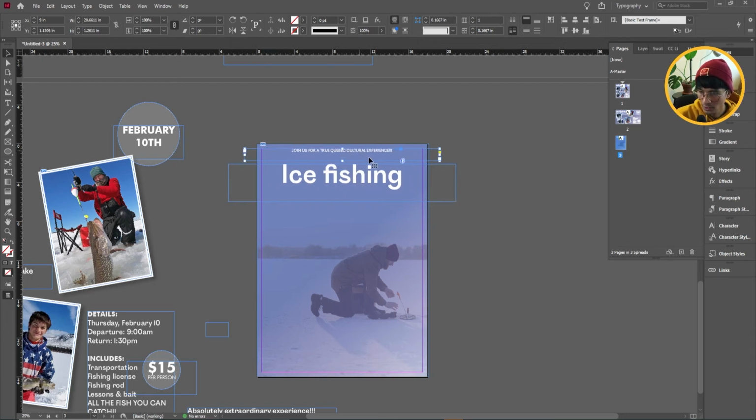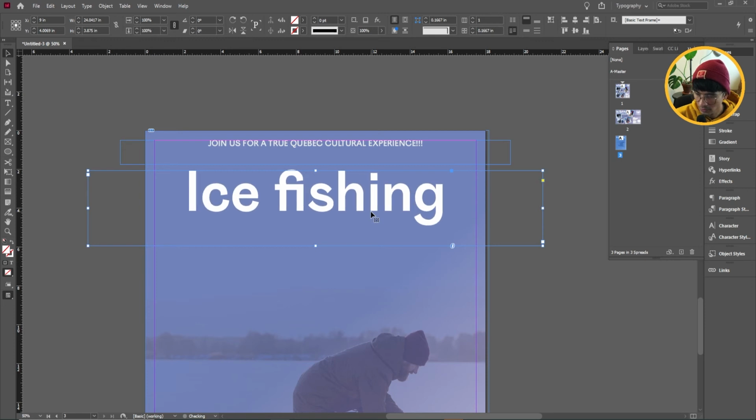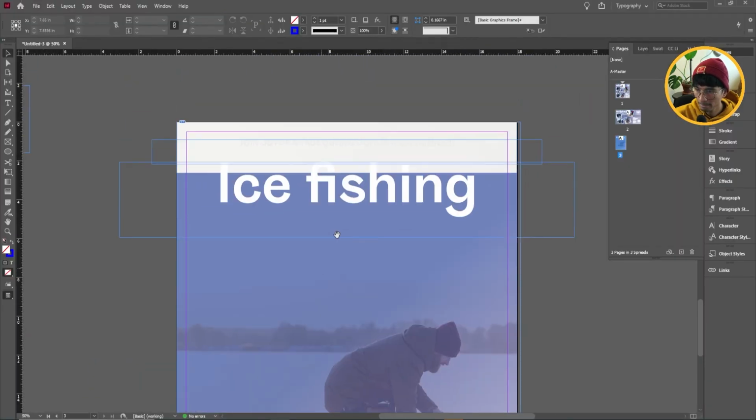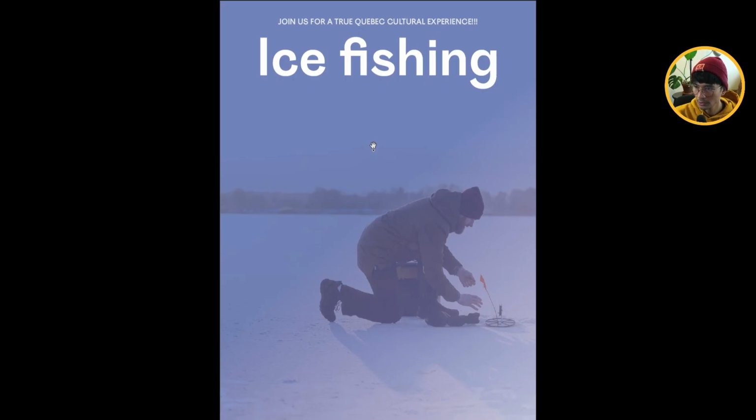And this one as well. I think we can make this one a little bit bigger as well. And then we could, oops, make it right there. Yeah, I think that looks good.